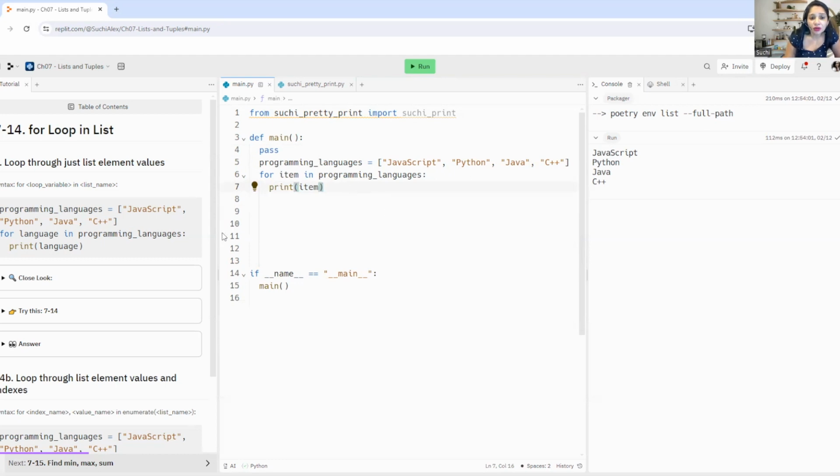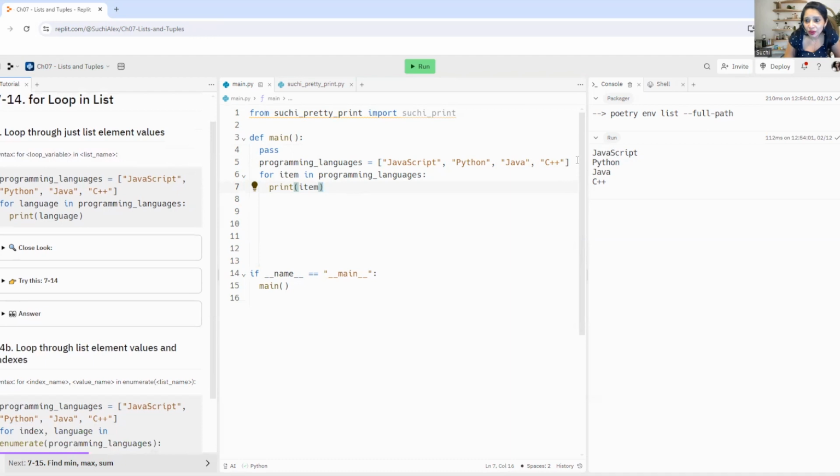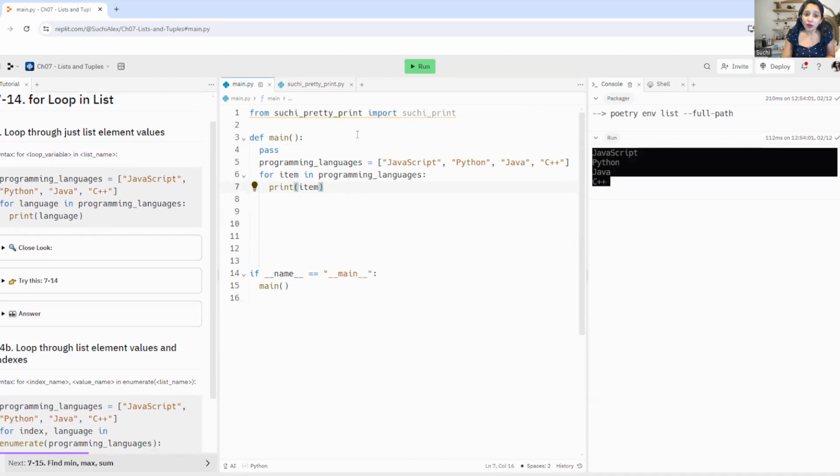For loop can also be used. What if this is only printing the values? So if I ask you, what does the loop variable store when you're using a for loop on a list, you should be able to tell me the values of the list. What does the loop variable store when you're using a for loop on a file pointer? You should be able to tell me that each single line will be stored in the loop variable.